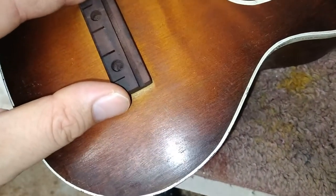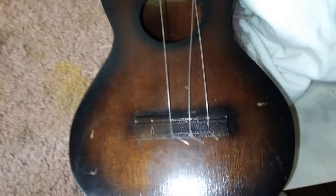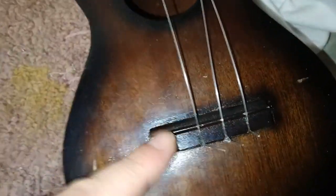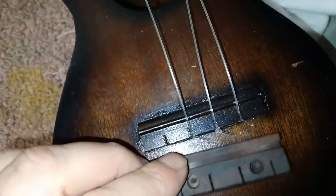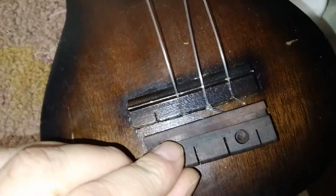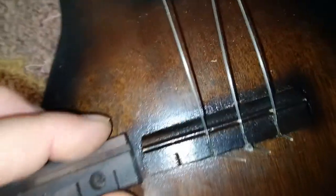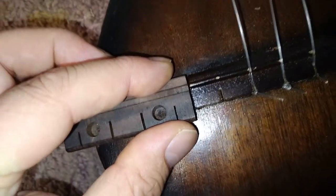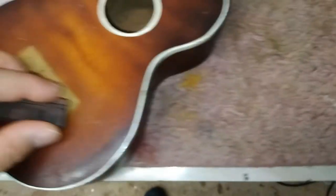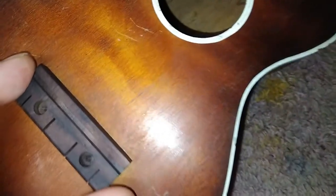So where do I put this? Do I line this up, or where do I put it right in the middle? Luckily, I actually have an example of one that's the correct original size right here, man. See that? This is the original. This is exactly what it looks like in that little Sears catalog. So we can get a size appreciation gap. You see these are actually made so this lines up right here at the front, exactly with where the saddle should be. So we've got to line this up with this here and center that.